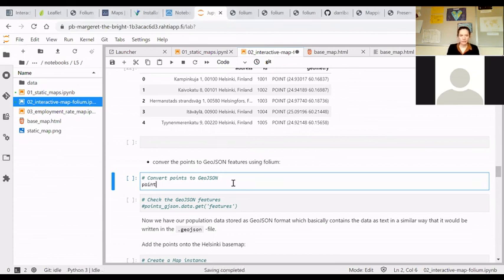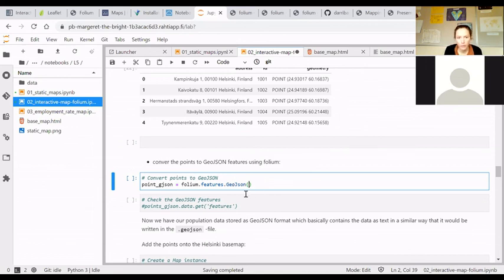Let's create a variable, points GeoJSON, something like that. And then using Folium, we can create these features that we can then put on the map. We'll first create it and then see what it is actually about.